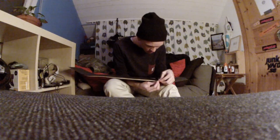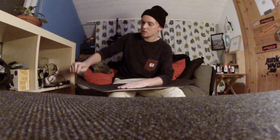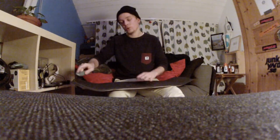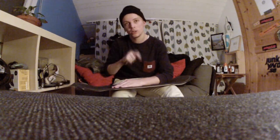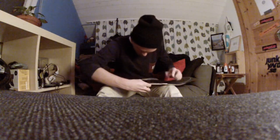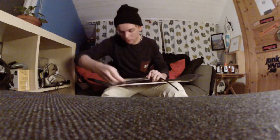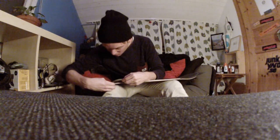Once you have a razor blade, you cut in from the side into the board and you cut right through. I'm gonna grind this down with something — can be anything, can be your fingers, can be your dick, I don't care. Probably shouldn't do it with your dick though. I'm not very good at this, so if you think I'm doing it wrong, just keep it to yourself — I know I suck.